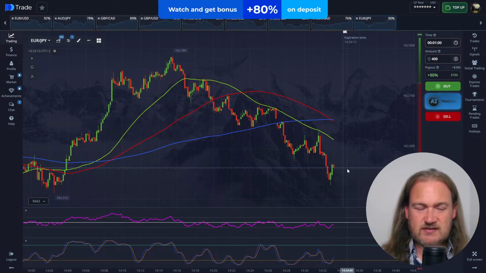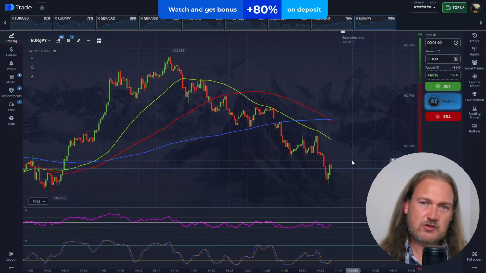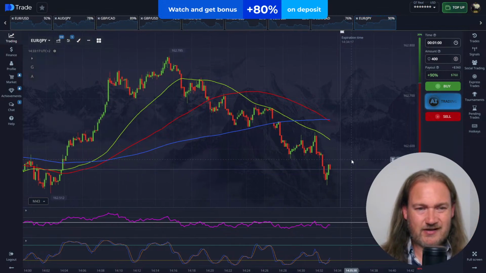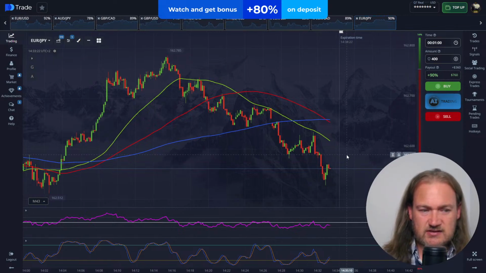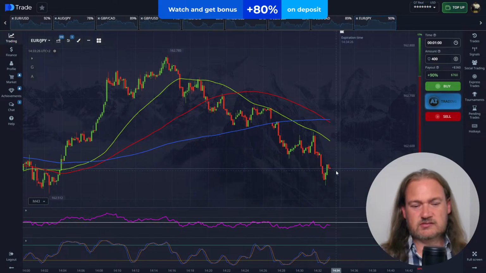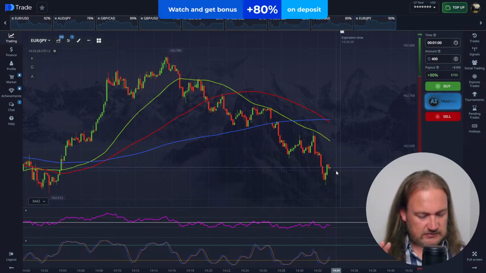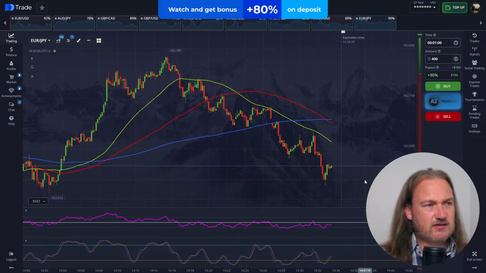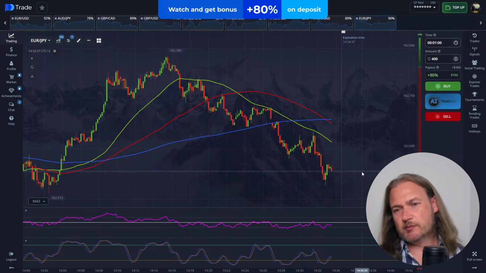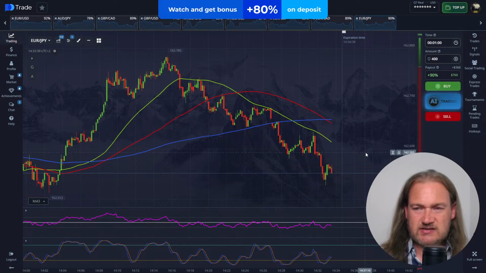I really don't like taking chances with trades or with entries. I wait for decent setups. I trade a little bit slower than a lot of people, but I think my accuracy does make up for it. So it's important to understand and then wait. We need to wait for decent setups. The better the setup looks, the higher the probability is that it's going to be a winning trade.